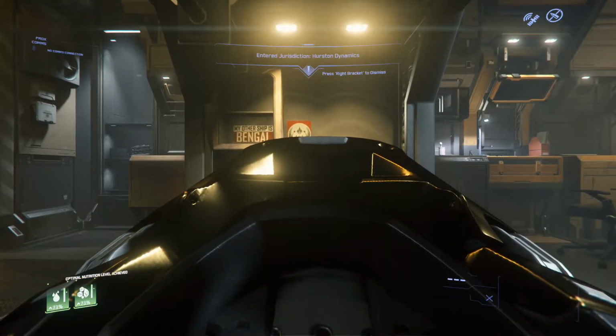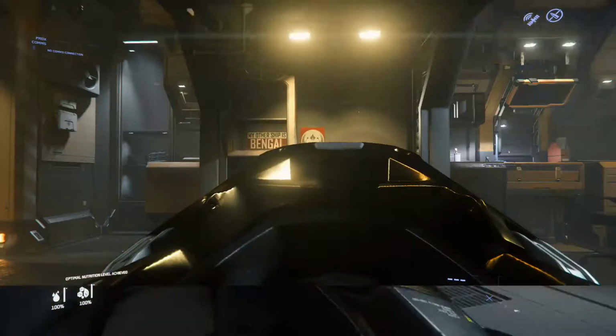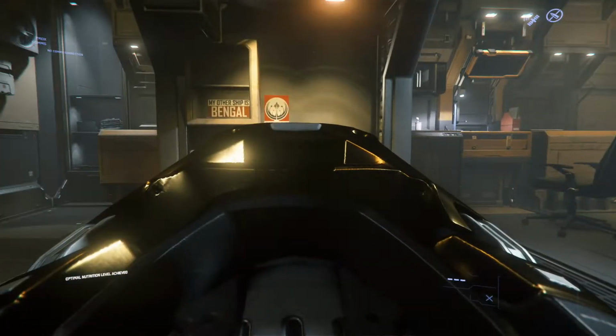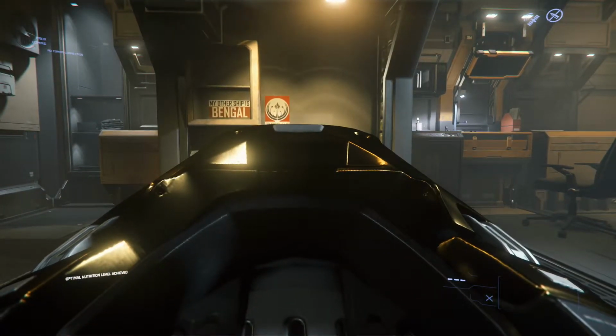All right, so when the game first starts up, you're going to be lying in a bed, and you're going to be looking around, using your mouse to look around. So let's go over a couple things. First of all, I haven't remapped anything, so all my keys are the basic default keys.